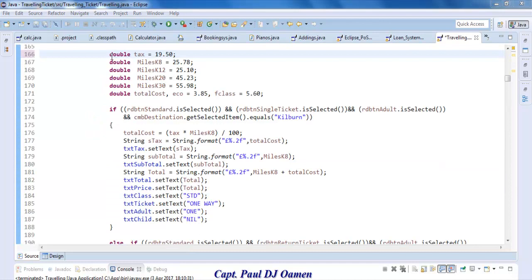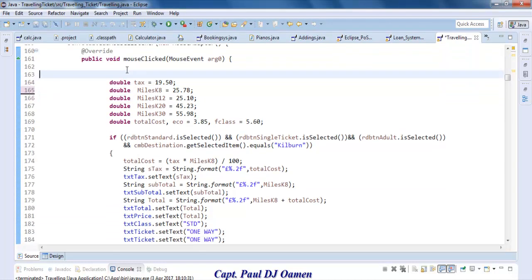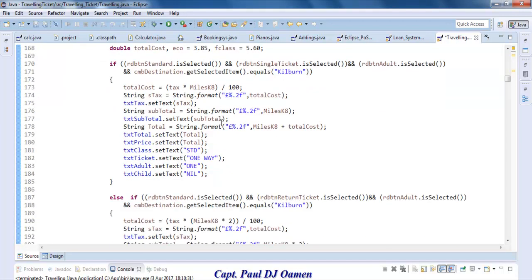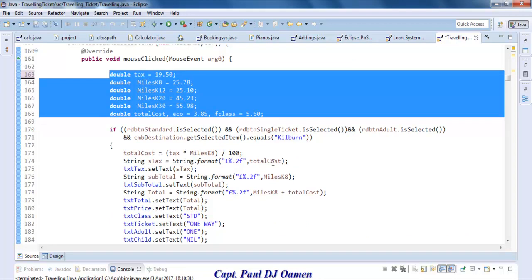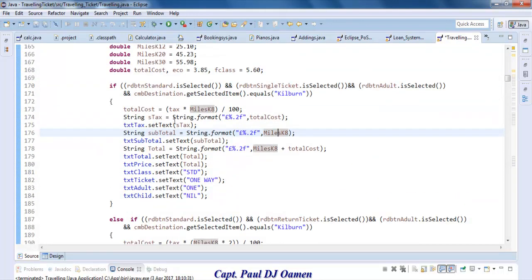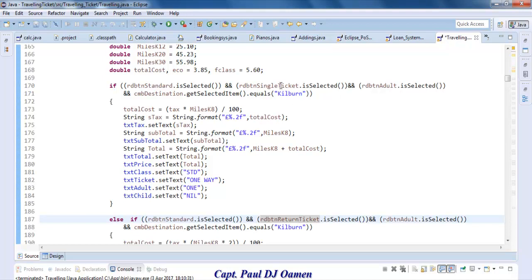Okay guys, those are the lines of codes. Let me show it to you one more time because it's all finished now. I have to speed it up. From the top where I declare the variables like I told you earlier on, and the destination in this case is Kilburn. We're still in Kilburn. This is for adult, and it's a return ticket. The first one is a single ticket right there.